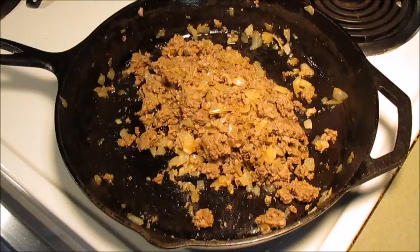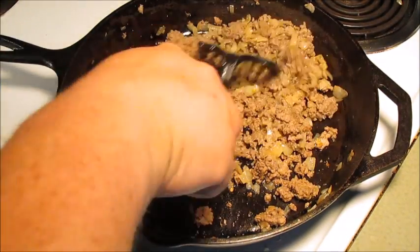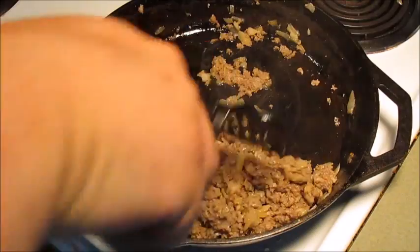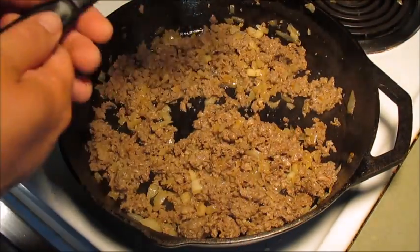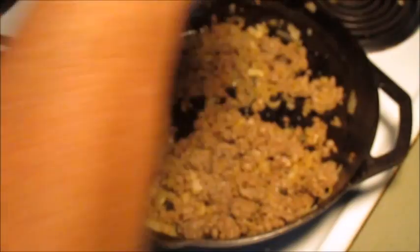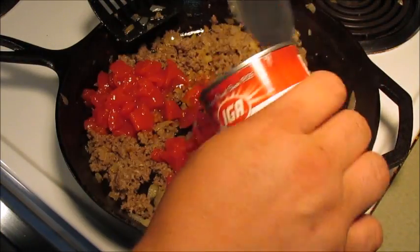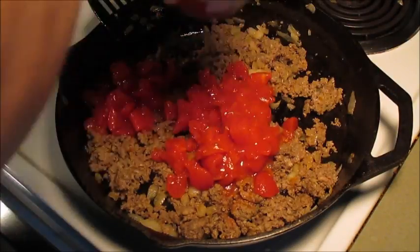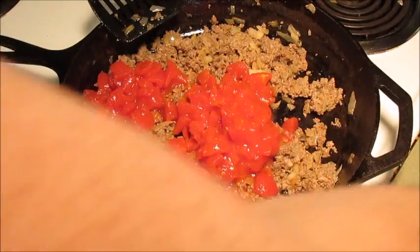Alright, guys, I've been letting that little concoction there cook up for a few minutes, and I just drained off most of the fat. So what we're going to do now, besides make a mess, we're going to add in some of these diced tomatoes. I drained off a lot of the juice. Just put the whole can in there. What was that, a 14-ounce can?